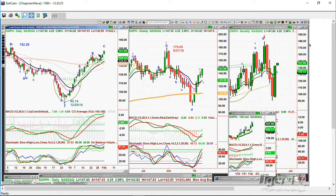I'd say this is in leg C right now. I love it. It looks good. It looks like it should go to a D. Where's my target? It's at 147. I think between 148-ish. It depends. If it makes a new high on Monday, that'll extend this and it'll take D into next week. So between 148, what did I say? Was it 148 and 152s? Because 152.28 was the high that was made way back in, I think it was early December, around about the 7th. That was a peak B minus.